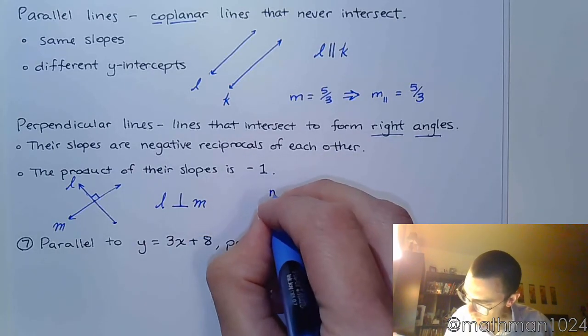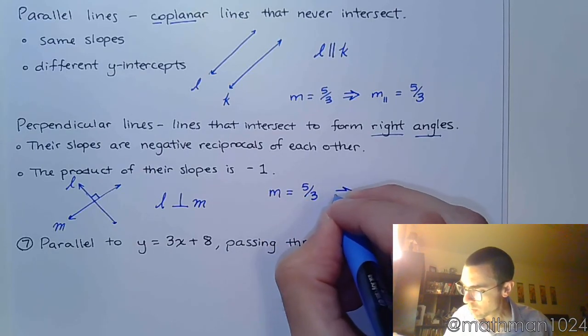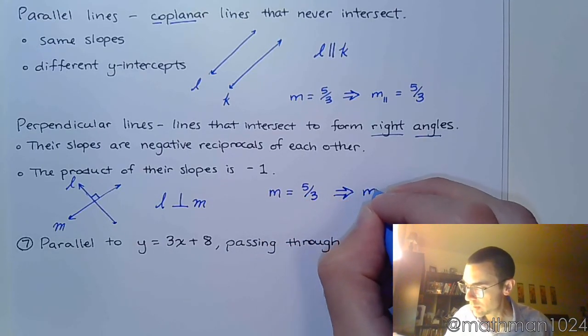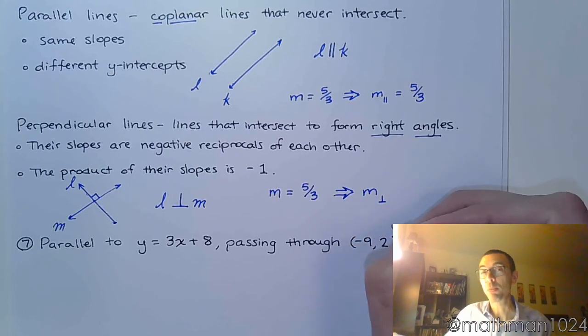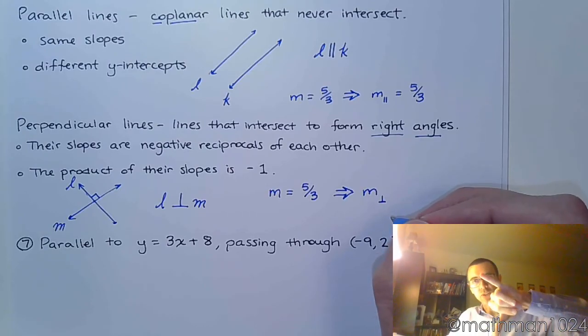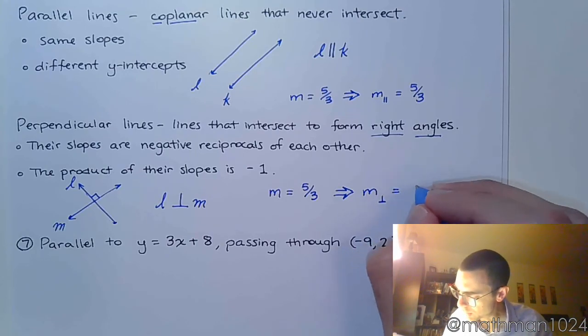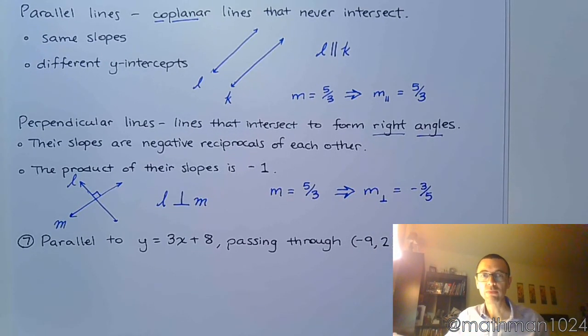Now, if I say that the slope of a line, let's use this guy above, we said 5 thirds, right? Well, what would be the slope of a line perpendicular to that? Well, to be perpendicular, you're going to have the negative reciprocal, which means you take that fraction, you flip it over, and you change the sign. So the perpendicular slope is going to be 3 over 5, but now you change the sign, so it's negative.